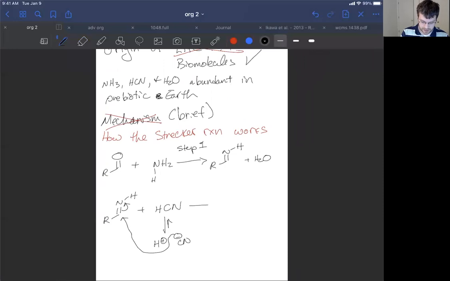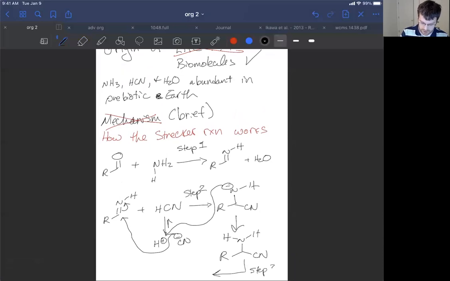Okay, anyway, we can add to the nitrogen, and then the nitrogen is going to pick off the H plus that's floating around from our HCN starting material to give us... now I'm sure people know how basic or acidic we were in the early atmosphere, but if this is step 2, then step 3, what we're going to do is react our CN with H2O, and we could have 2 of them, and that's going to give rise to our final product after we convert the nitrile to a carboxylic acid, and we have an amino acid.